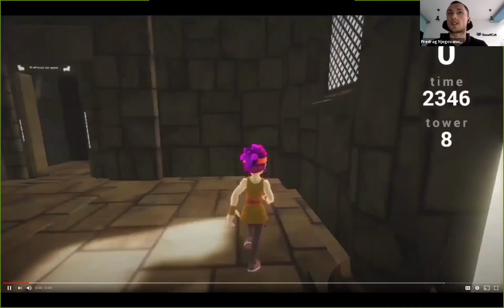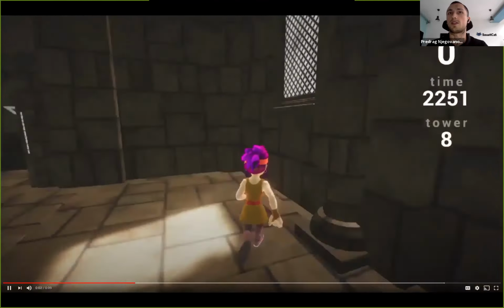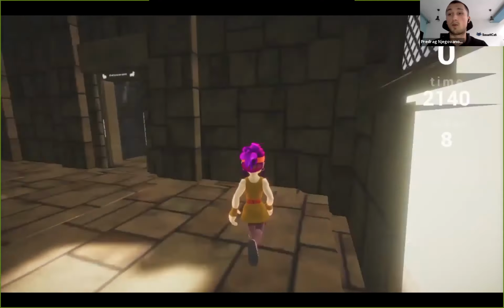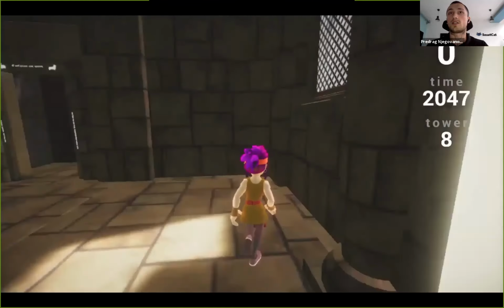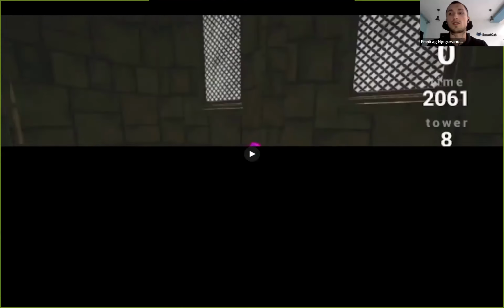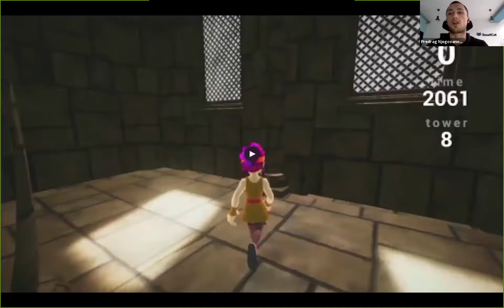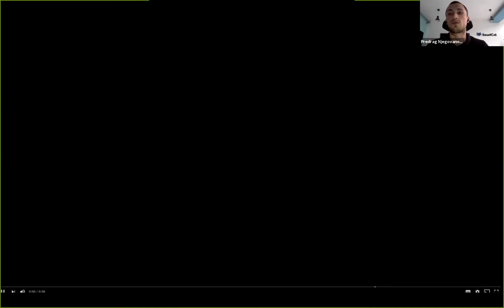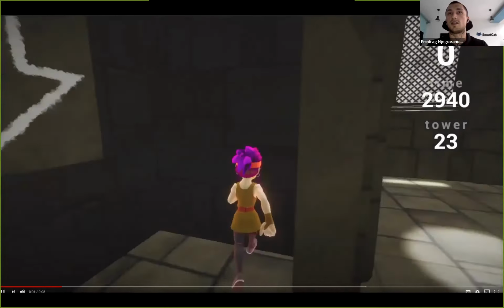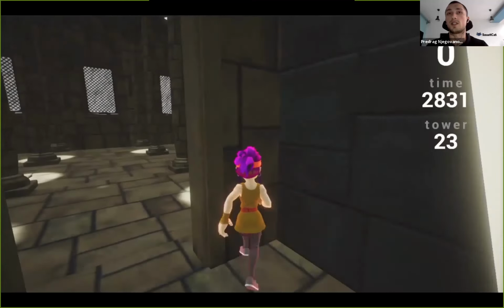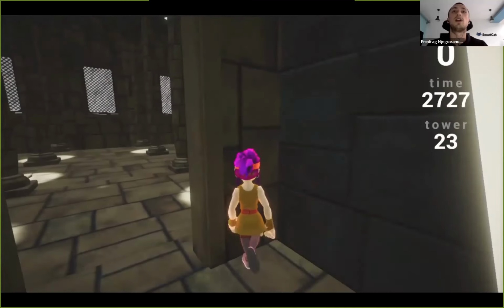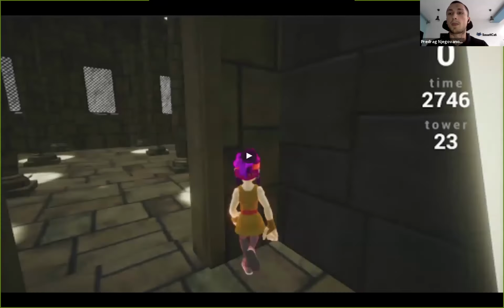And that looked like this, and it wasn't what I hoped for. Our agent was just running in a circle, and that was kind of bad. Or if I tried to play it like this, this was another policy, and this was also bad. It couldn't even leave the starting area.